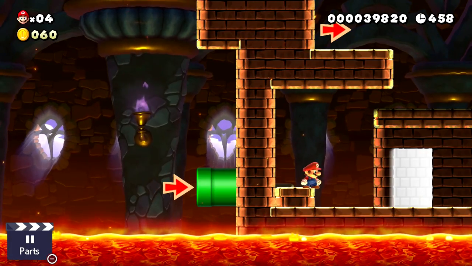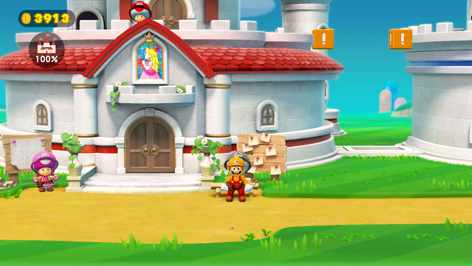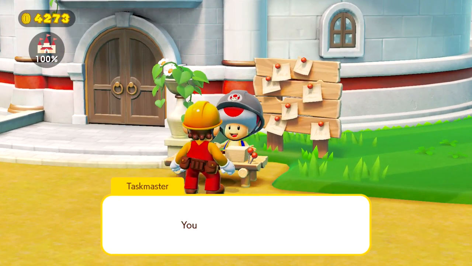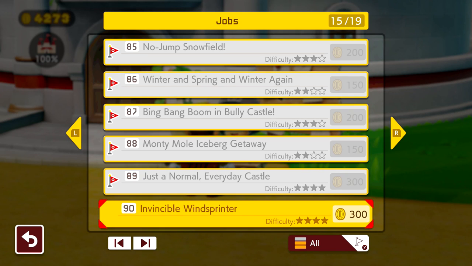Man, oh man, level 89 completed. Took a lot of hard work there. I'm glad you're all clapping for me, because that took a lot of effort. And look at that, we're at 4,273 coins. Let's get the last Taskmaster level done. If he gives me more after this, I swear, I'm gonna be so surprised.